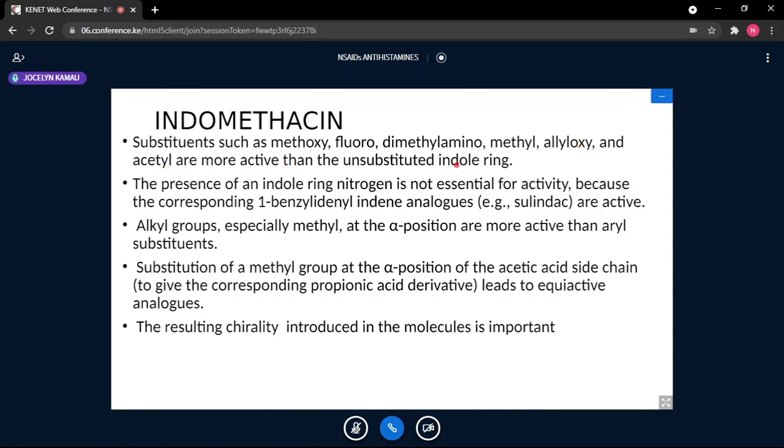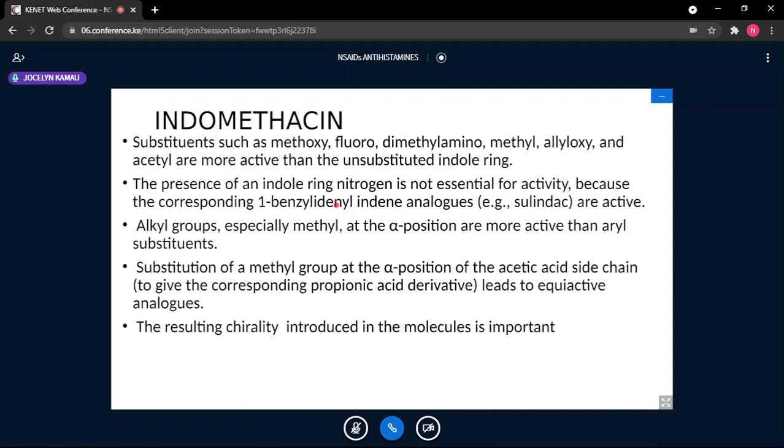and as acetyl are more active than the unsubstituted indoline. But you can't see more often than not for the drugs that we have. Mainly, what they have is methoxy found in indomethacin, and the fluoro is found in Sulindac. So although sometimes you do have so many groups that are active, normally you go for the best one, which will give best activity, and of course also the one that would give minimum toxicity.